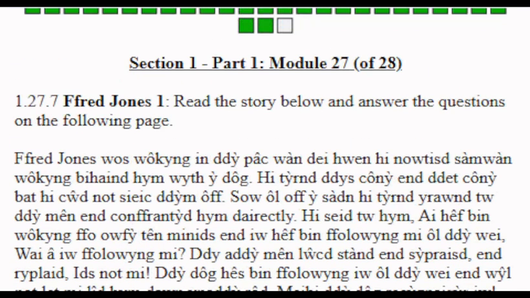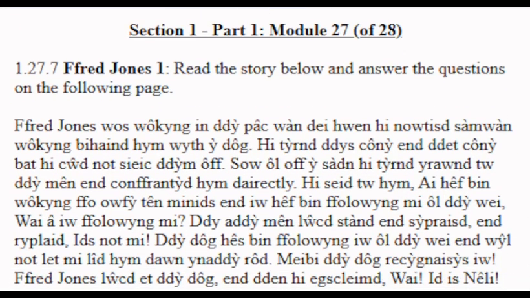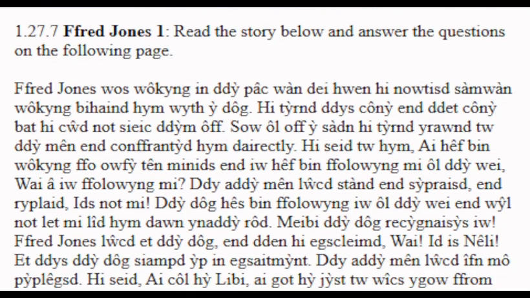So now we come to the module 27. So for this it says read the story below and answer the questions on the following page. So once again we don't have the audio recording for this, so I'll be reading out this passage in the Welsh phonetic spelling of what looks like an English text, and then we'll be answering the questions on this passage in the next page. So I'll just begin reading this passage now.